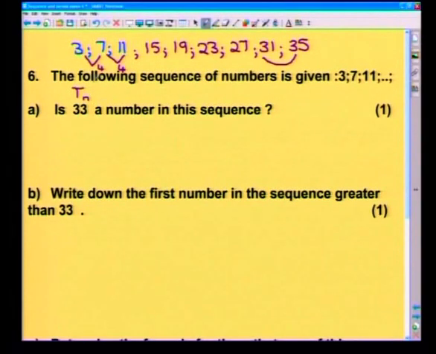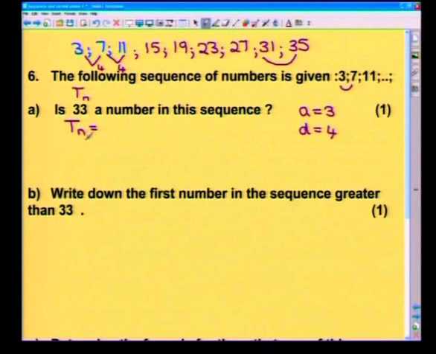So what we're going to do here is we're going to rather go and find the nth term of the sequence. And then we're going to substitute in this value, because what I'm doing is I'm saying, is it possible for a term to look like that? Now, we've established that it's not possible, but let's just do it as if we are establishing it from scratch. So what do we know? We know that we have an A value of 3 and a constant difference of 4. That's what we know.